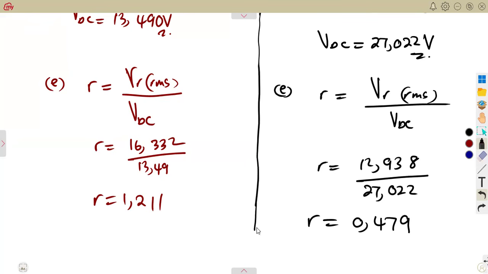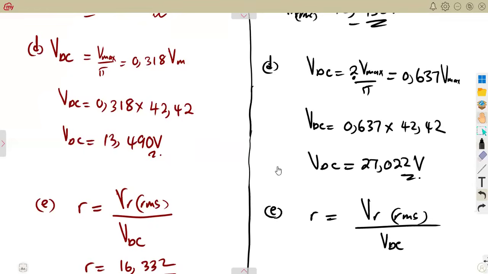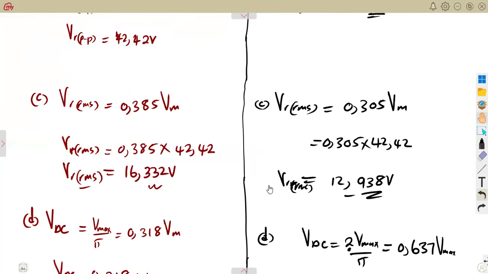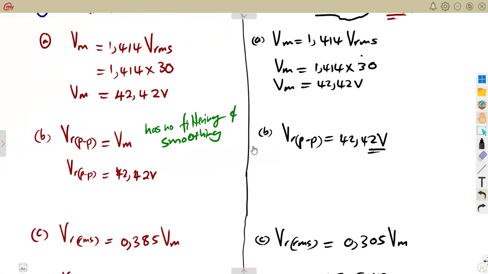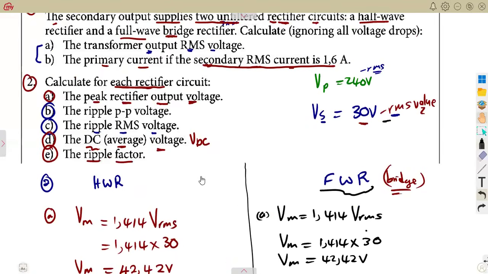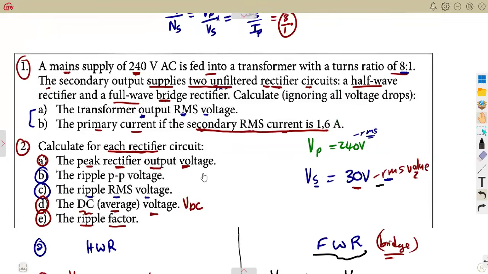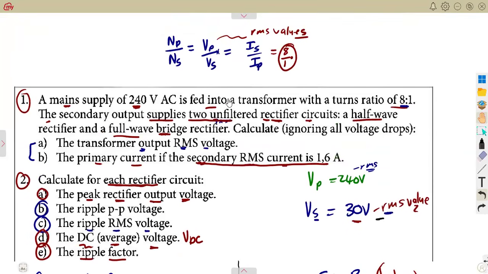So you have to consider what you are given. Are you working with a half wave? Are you working with a full wave? All that part from our N4 is supposed to be applied. You're supposed to apply the concepts and revise as much as you can all the basics that you had, from the transformer ratios to the rectifier circuits to the filter circuits. This one was unfiltered. So we're going to see other questions when you're working with those filter circuits.